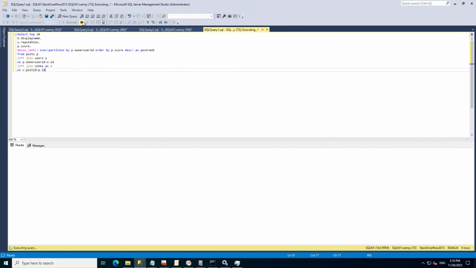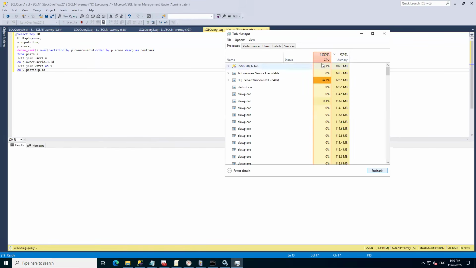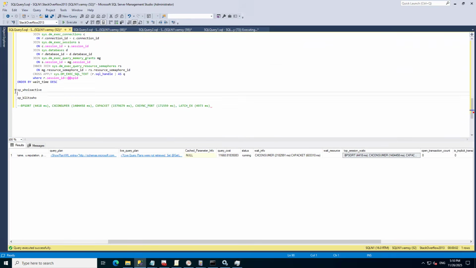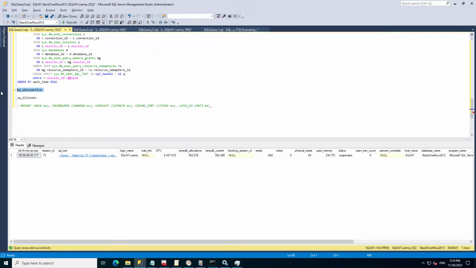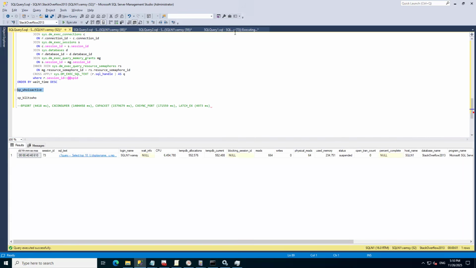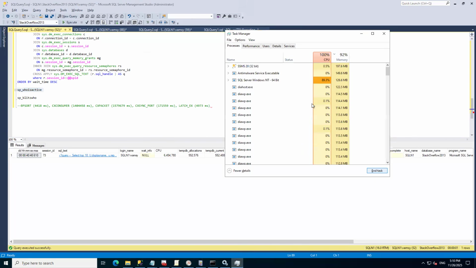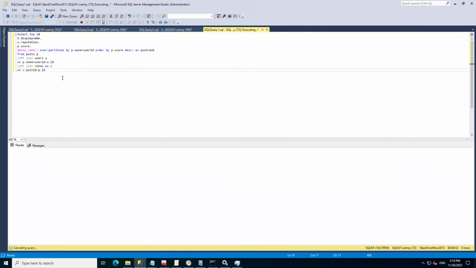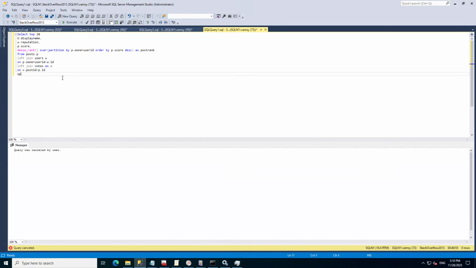Now if I stop this query, you can see this, right? 100% CPU. I just have one query running on the machine, nothing else. Previously you may have expected that because of the query stress I delivered, I got that 100% CPU, but that is not the case. Even with one query executing right now on my system, that one query is causing issues purely because of parallelism. It is nothing related to memory. Why am I saying this confidently? Because I'm stopping this query, as it has run for 40 minutes and still is not able to complete. Now I add this MAXDOP hint as 1, and now if I execute.